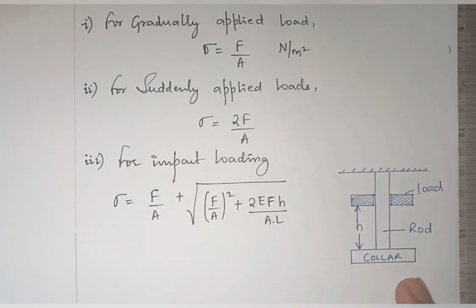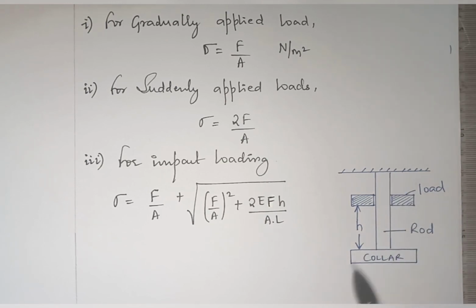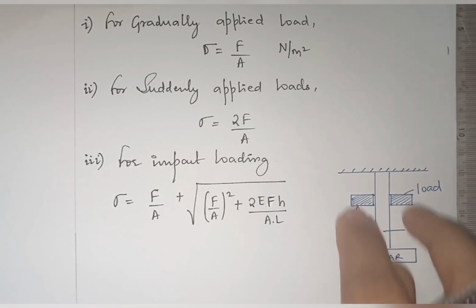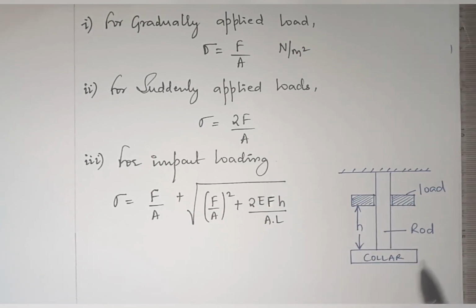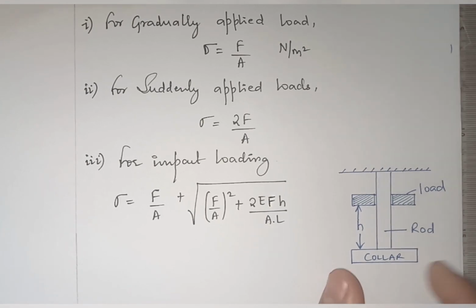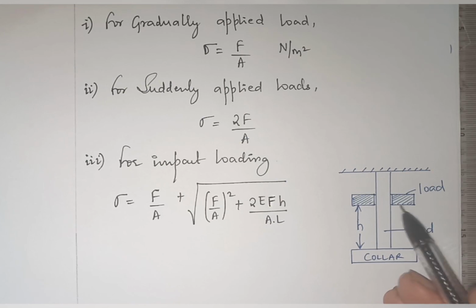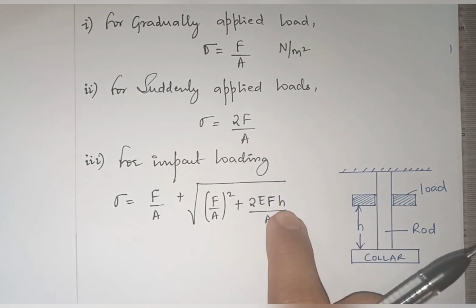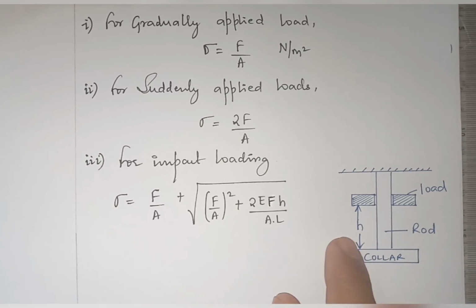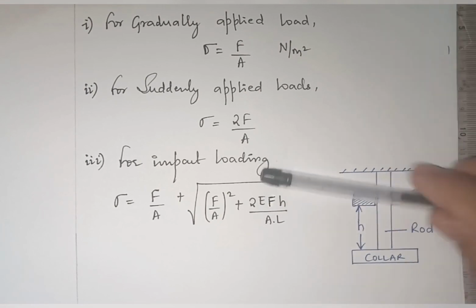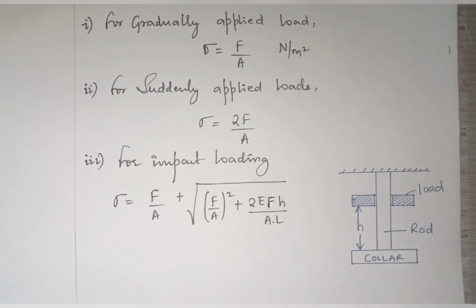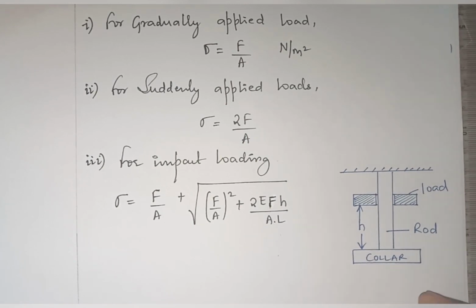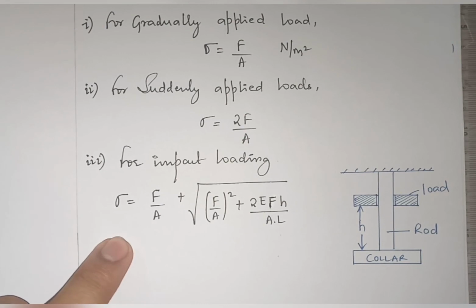Now impact loading, I have just shown you an example. There is a certain rod and it has a collar, so that whatever mass or load is falling should not come out. This is the stop point, or a device which stops the moving load under the action of gravity. When this load is dropped from a certain height, it will come and impact on this collar. This is the height H. Young's modulus E is known, H will be given in the problem, and the cross-sectional area will be known. Whenever the load comes from this point and hits the collar, the stress generated we call impact stress, and this kind of loading we call impact loading. So in impact loading, this is the expression for stress.